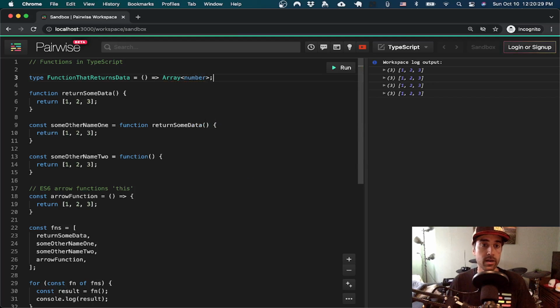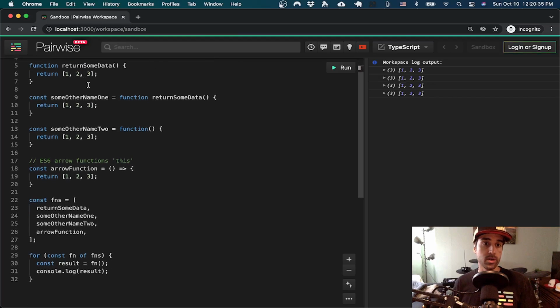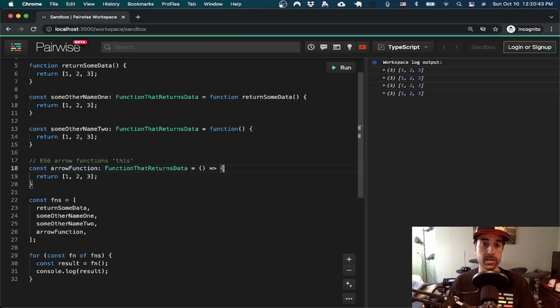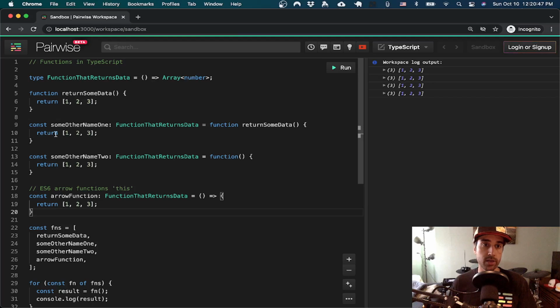Either one is fine. And then we can use this type name here to basically assign specific function definitions to declare them to be of that type. And we can do that just like this. So you can see I've added that type definition to these 3 functions here. And there's actually not a way to do this for a regular function definition like this, at least if there is a syntax to do that, I'm not sure what it is. But you can do that with these other definitions here.